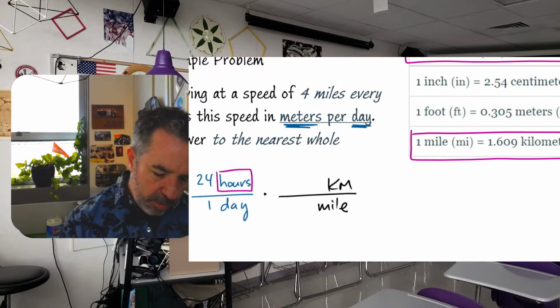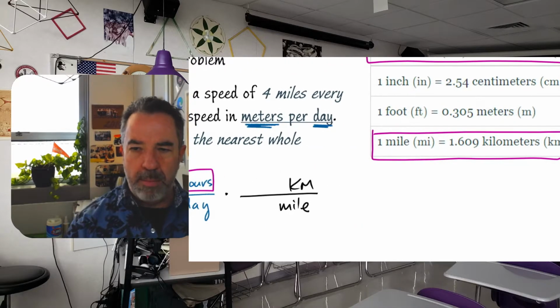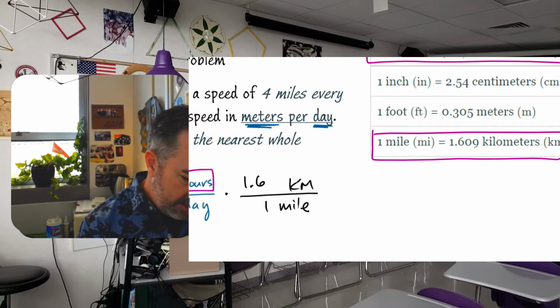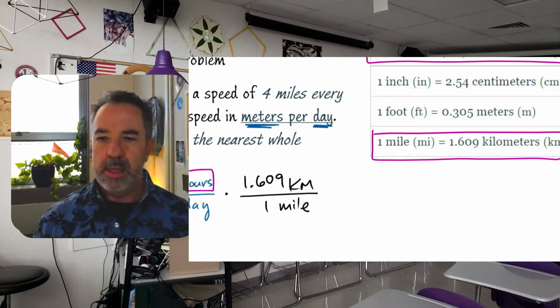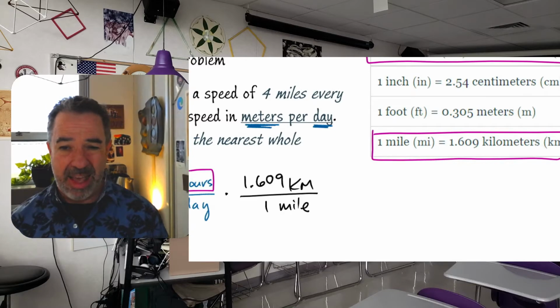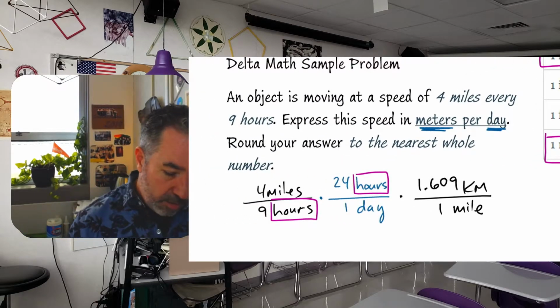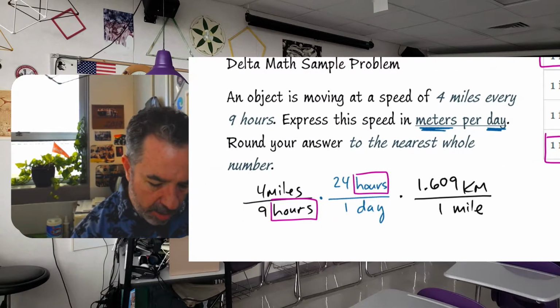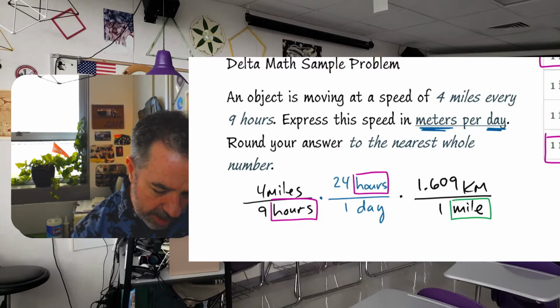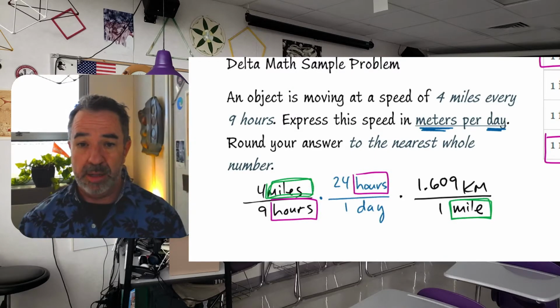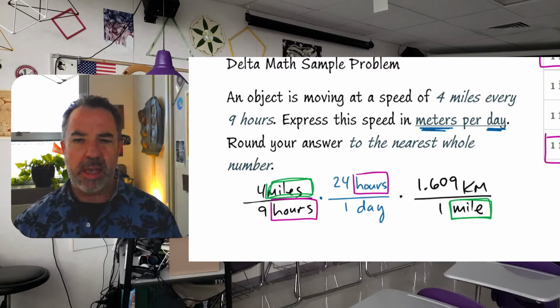And this conversion factor that I'm given says that 1 mile is the same as 1.609 kilometers. And I have to use exactly that value, 1.609 kilometers. So if we look at this now, we've gone a step further. Now I see that I've got miles in my denominator and miles in my numerator. Miles over miles is unitless, so that's gone. Now I'm looking at kilometers per hour.